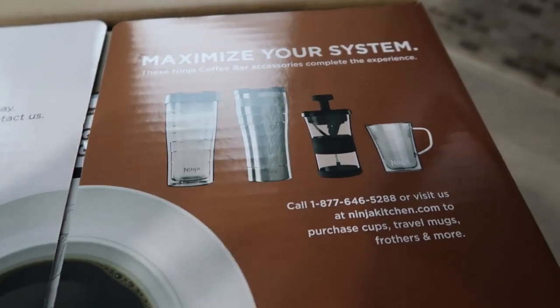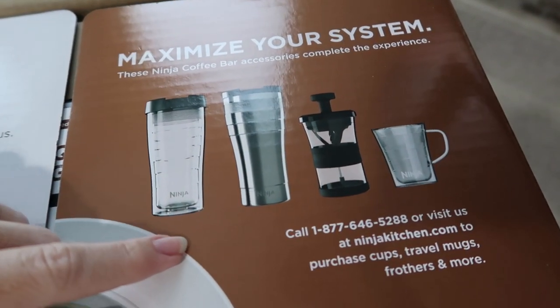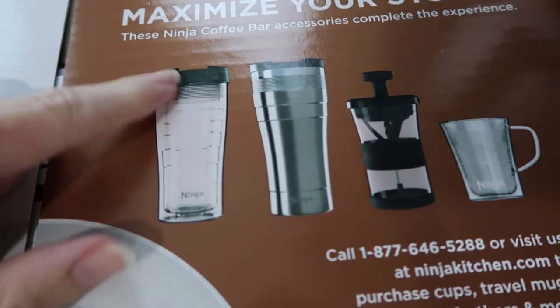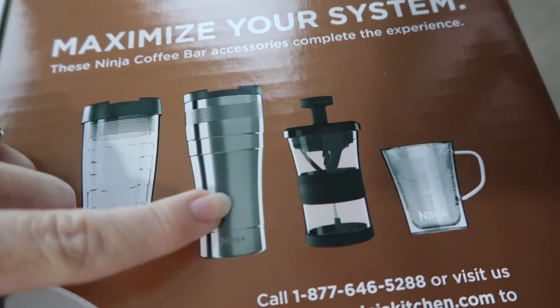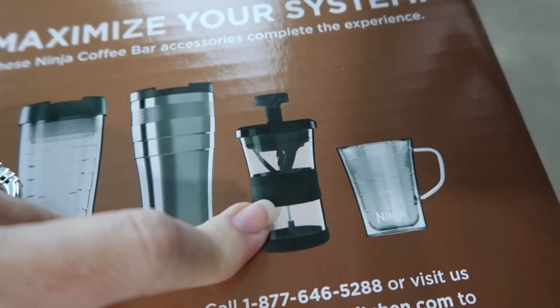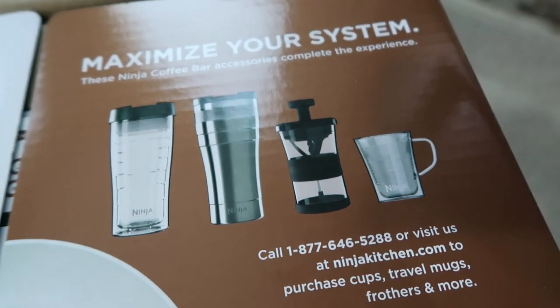Okay, so when you first open it up, it says maximize your system. These are accessories that you can get to go along with your Ninja. I have a Tervis tumbler that I use for my coffee that's just like this, so I don't need that, but I did notice this one is the same, only in stainless steel, so it would probably keep it even hotter. I might have to get that. And then that's just like a coffee press. I don't know why you would need that. And then just a regular mug. So anyway, there's some other accessories you can get to go with it.